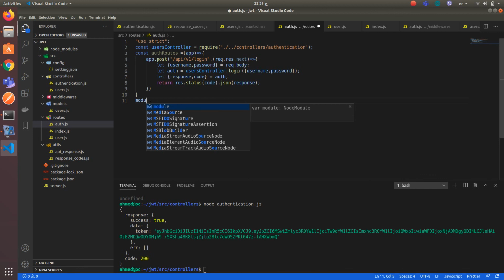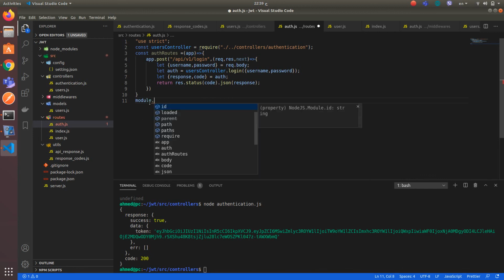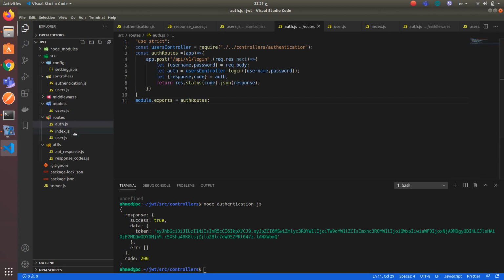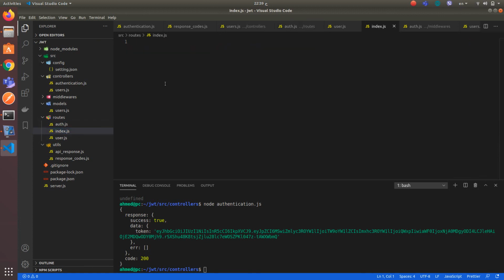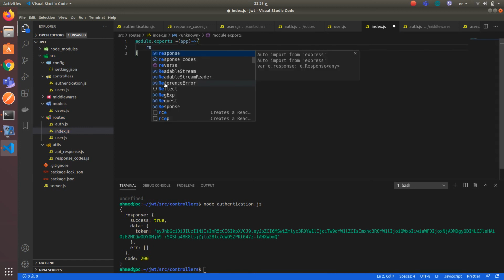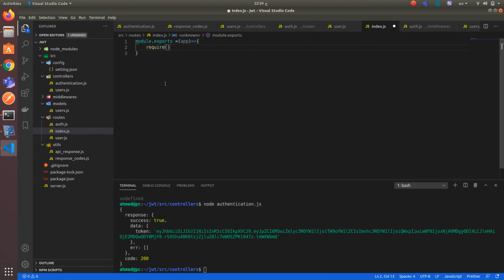Before we export this module, that export is equal to the auth routes in the index file. Okay, module.exports is equal to a function that accepts the express application as a parameter, and here require ./authentication with app.